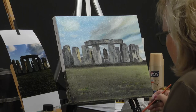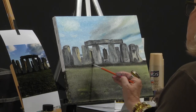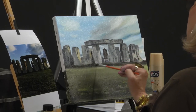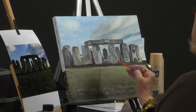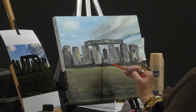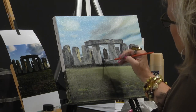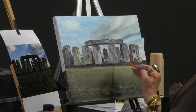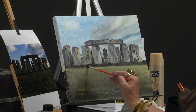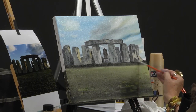Okay, now I'm gonna add a little more black to separate the men from the boys in this painting to show the real strong depth around these rocks. Get rid of my extra little canvas holes that I might have. There is a strong dark shadow around some of these rocks.